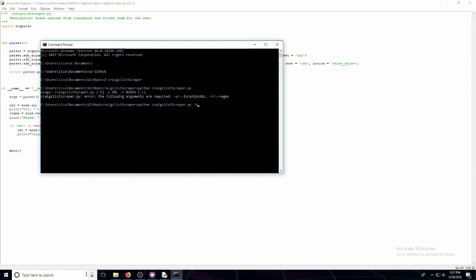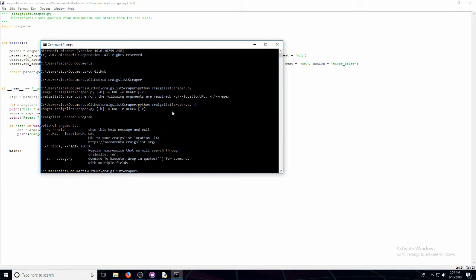Okay, do -h. And now you can see that the Craigslist scraper program has optional arguments. It has -h help, has the -u URL location, has the regex command, and has the category command. So we're going to do that again. We're going to go -c, and then -u https://sacramento.craigslist.org, and I'm just copying it from there.